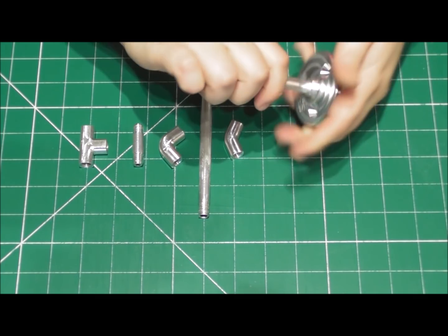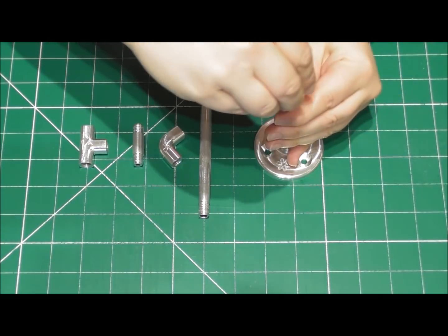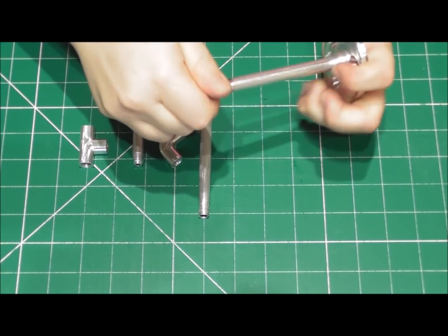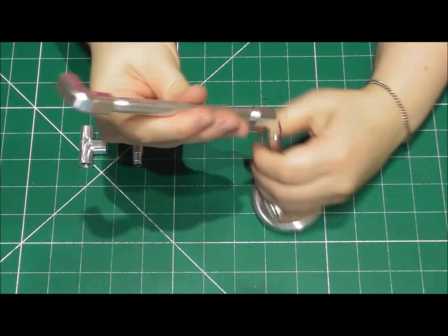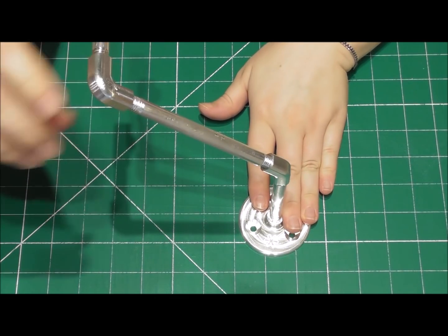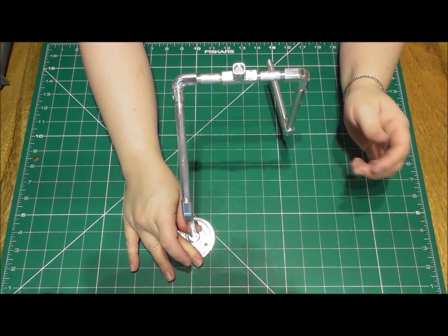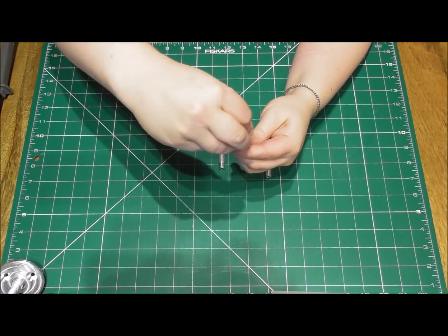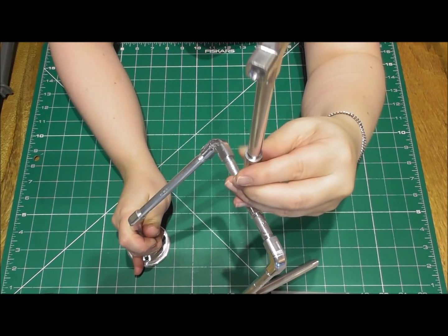They have a thread inside them and you literally just screw each piece into their corresponding piece. So follow the instructions. I will speed this up and show you what we will end up with. That's the first leg completed and I'm now going to repeat this process with all the other parts of the body. Now that both legs have been made, we're going to start making the torso for our teddy bear. We are now going to attach this to the legs.